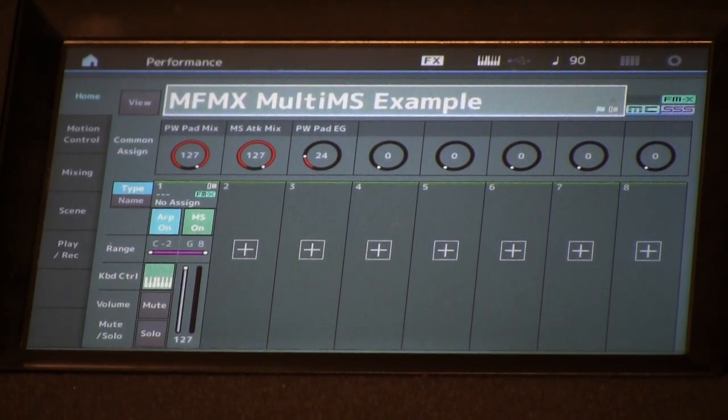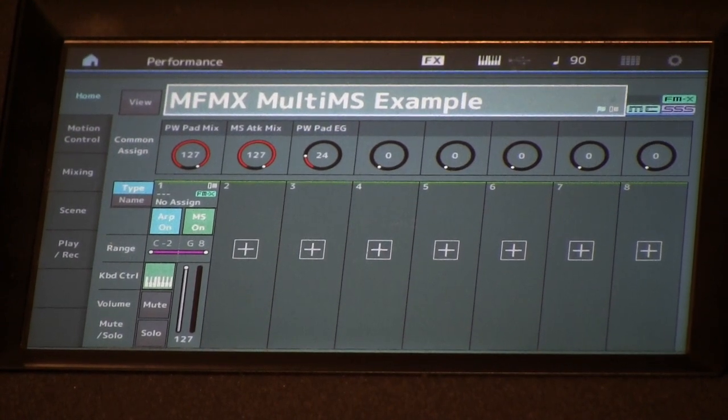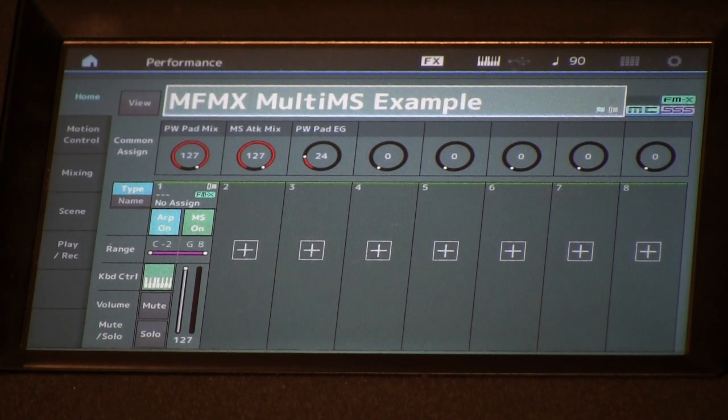Bring everything up. So next, let's turn on the arpeggiator, and now we can hear how those motion sequences interact with the arpeggiator based on their unit multiply values. So I've turned the arpeggiator button on, and we're going to play a chord.